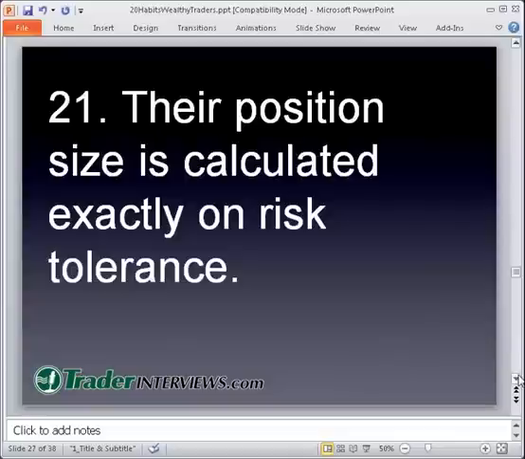So they do the math. They say, okay, if I'm only risking 2% of my account, and my account is $100,000 or $10,000, and I can only risk 2%, and the average true range is $3, then I will trade 33 shares. I mean, they literally work the math backwards to get their share and position size. It's not arbitrary. So you need to start thinking about calculating your position size based on what you're trading, how fast it moves, the true range of that, and your account size. That's really what you need to be calculating. And so instead of saying you always trade 100 shares, come up with a system that calculates position size based on what you're trading. That's what wealthy traders do.